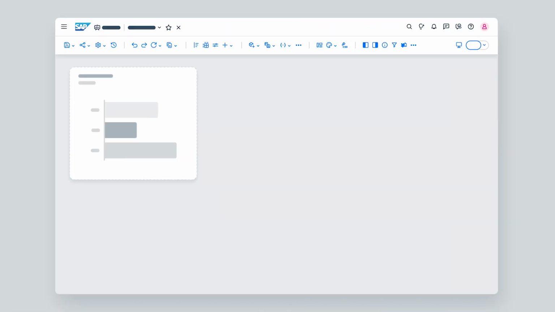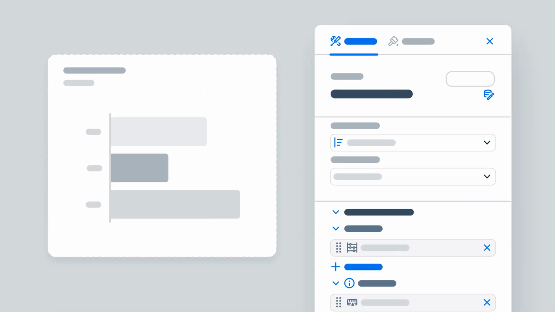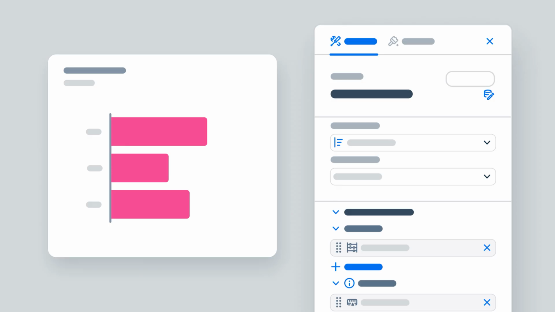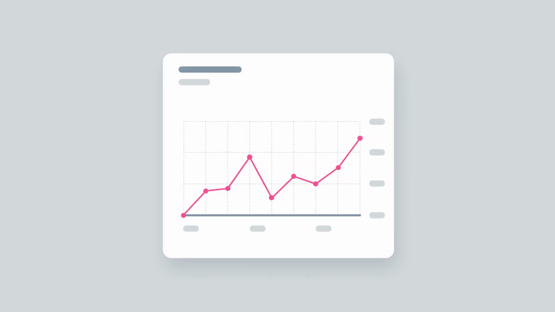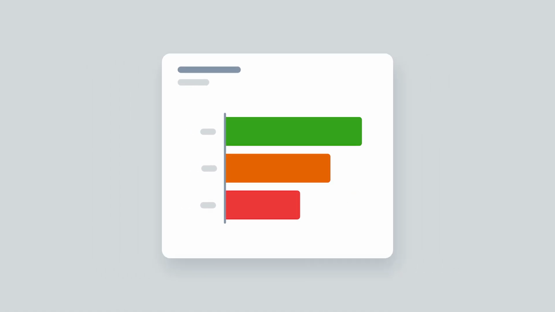Once a widget is mapped to a data source, you can start configuring the chart or table using the right side panel by choosing which measures and dimensions you want to visualize. Charts give you a powerful way to visualize data with a wide range of customization options, such as blending the data from different data sources by linking on a shared dimension, changing the chart type, sorting or ranking members, adding variants, and applying conditional formatting thresholds.